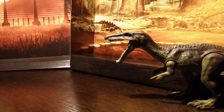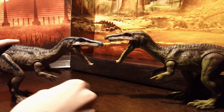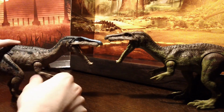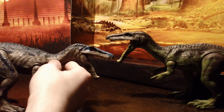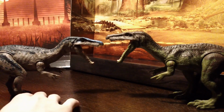First, we're going to start with the Baryonyx and compare it to the Fallen Kingdom Baryonyx. Yeah, the Fallen Kingdom Baryonyx is just far superior in every way. The paint is just better, and obviously this is kind of like Baryonyx Chaos, which is also showing up in the show, which is basically just a Fallen Kingdom Baryonyx.